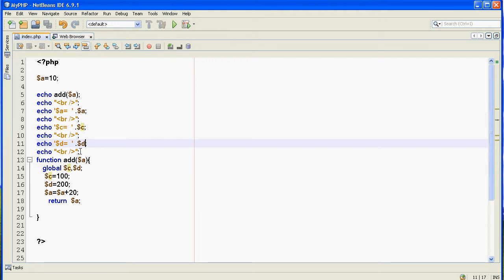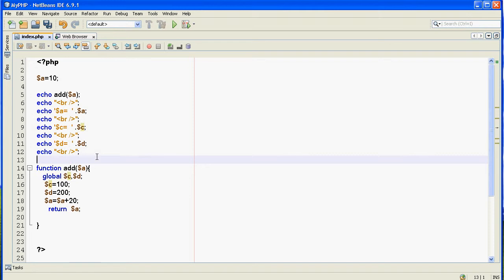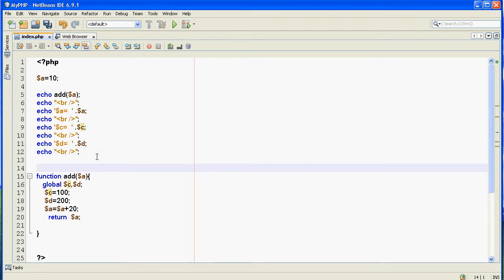But here I want you to consider something. If you are going to do it this way, you first have to call the function, before calling the variables.